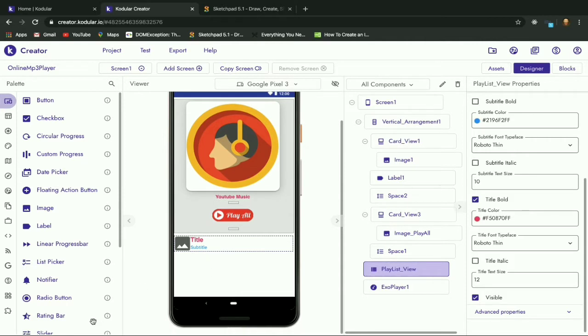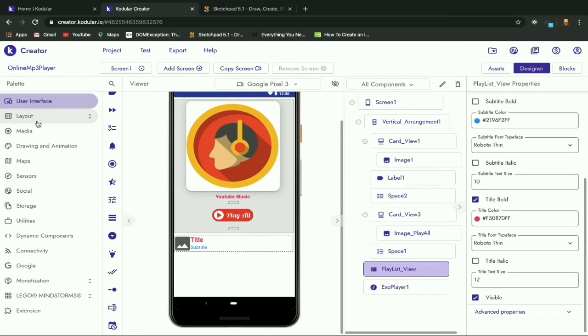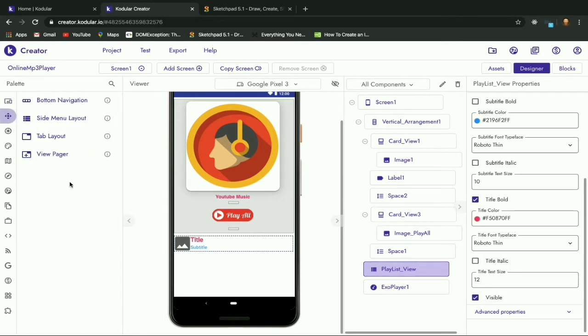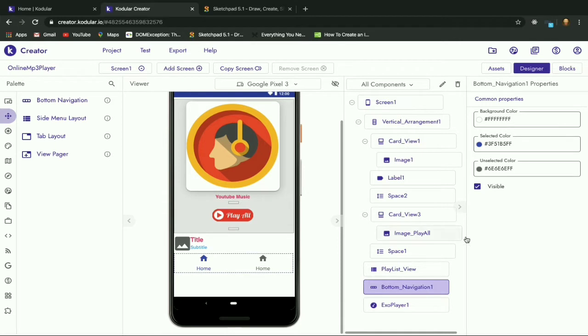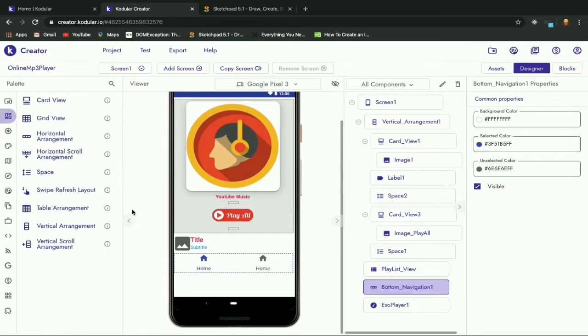But before that, let us first drag and drop a navigation bar. From the layout, go to navigation, and then you have the bottom navigation; just drop it here below. But as of now it is not set at the bottom of the screen. So for that, we will drag a layout from the general section and drop a vertical arrangement.